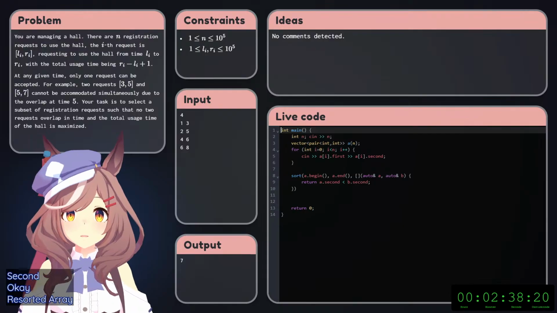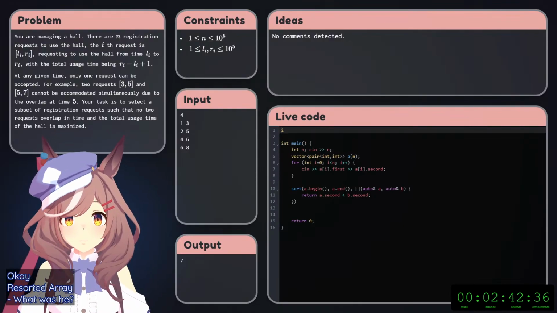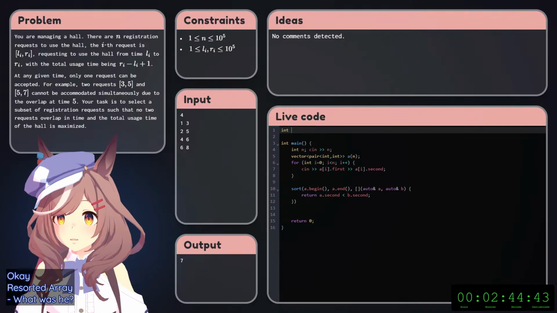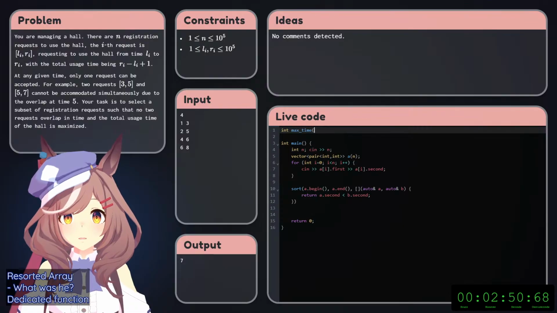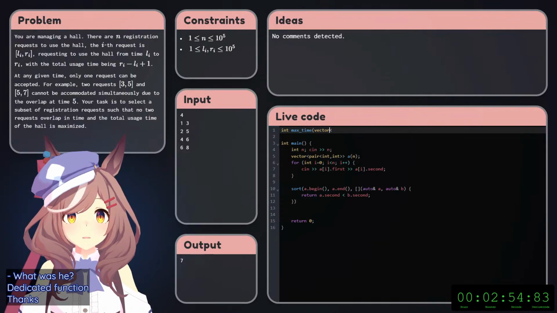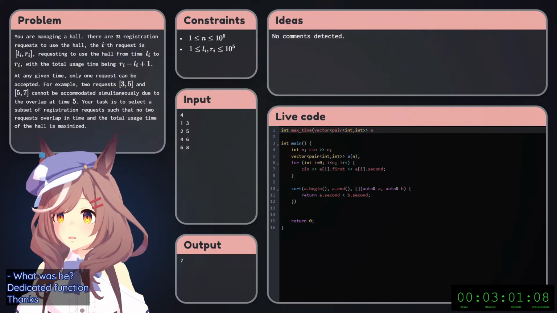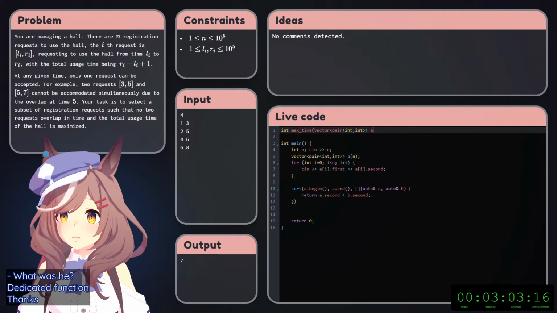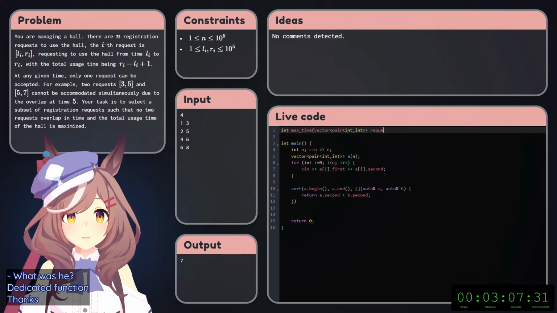Okay, let's move it to a dedicated function. Max time, vector request.